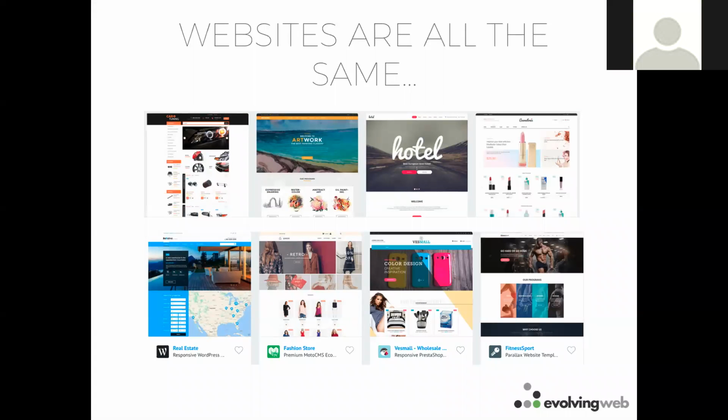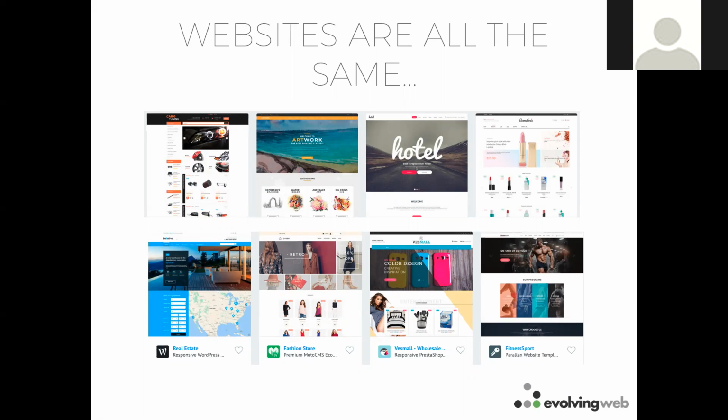So to start with, I want you to think of all the websites you visit just in your day-to-day life in browsing through the internet. And you've probably noticed that websites are all pretty similar. So there's a lot of common patterns that you'll see from one website to the next. So websites usually have some kind of logo in the top left-hand corner. They often have big images that are used to brand the organization or to market to the consumer. They'll often have a menu that links to other pages on the website.